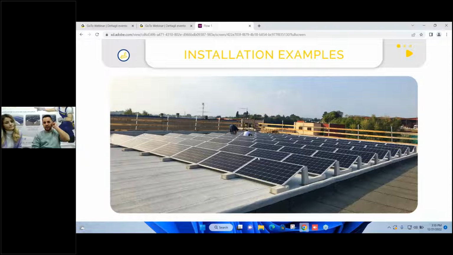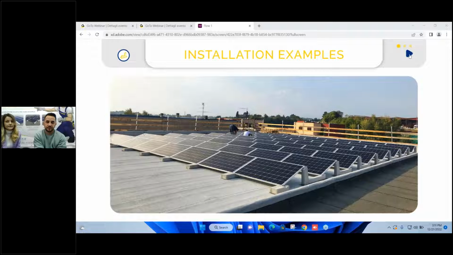Here we have one of our systems installed on this type of roof, which is bitumen. This type of bitumen, as we know, is very harsh. If you look closely, it has very small stones glued in the material, so the material is not slippery, right? The ballast cannot shift. Apart from that, we even put our rubber mat, which makes it resistant. Here we can say that the ballasts are very compatible, not only with this system that we have, but even with others, of course.